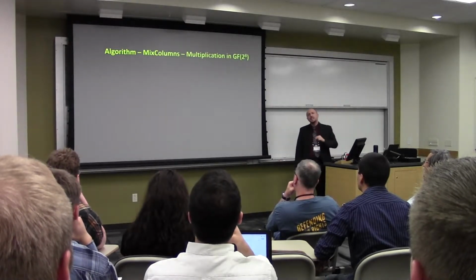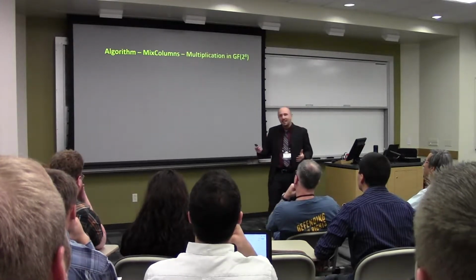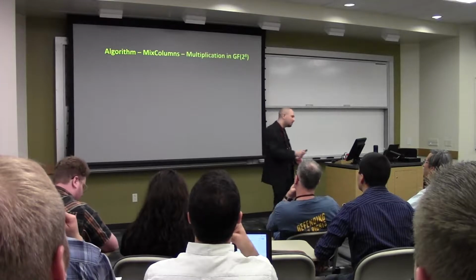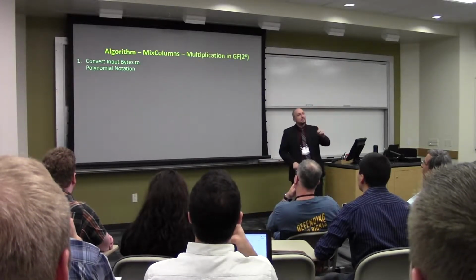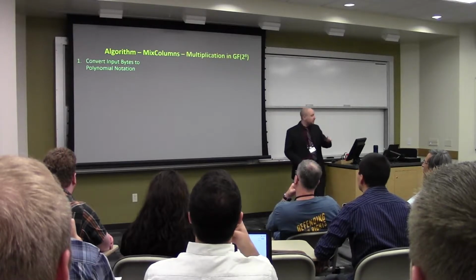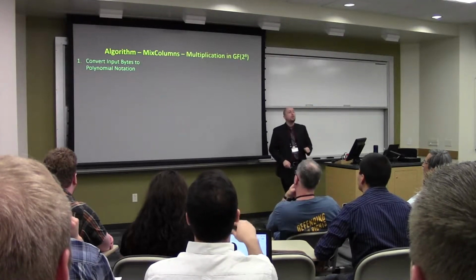Let's take a look at what this actually means. Because so far, it's just a bunch of cool words that are fun to say and, you know, a big hit at parties. Beer pong, Galois field multiplication. The steps that we're going to follow are relatively straightforward. First, we have to convert the input bytes to polynomial notation.